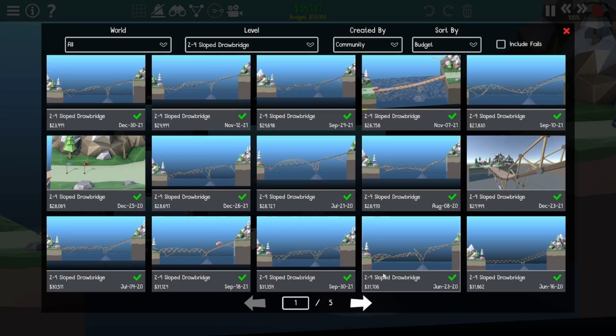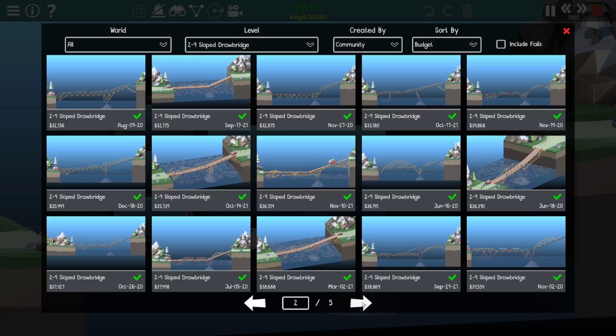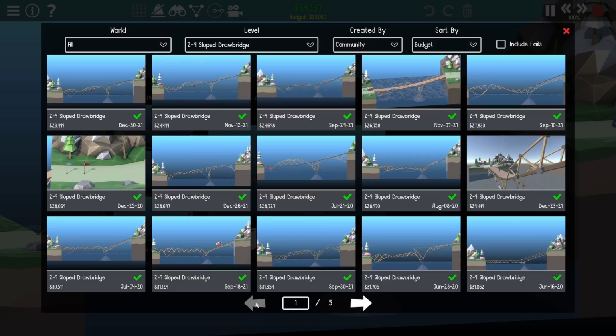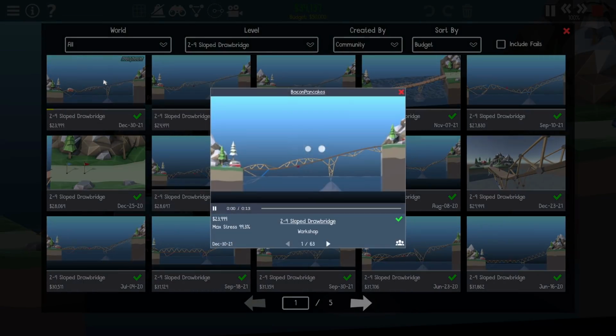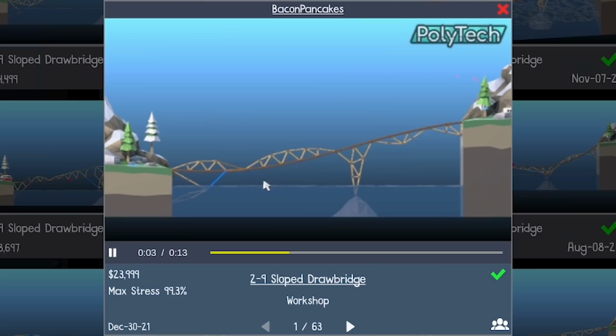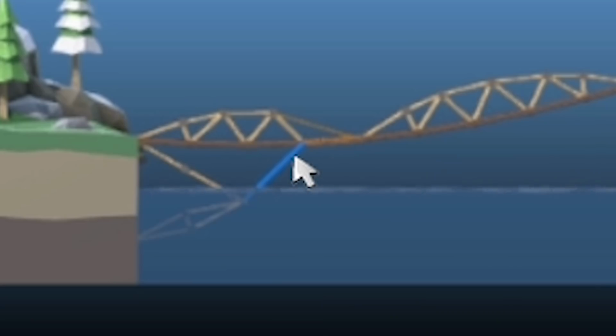Oh, look, we're on the first. Oh, we're not on the first page. We're on the second page. Okay, so first page, what was the cheapest solution? Bacon pancakes. Ooh, cheeky. Okay, so a bit of a seesawing pivoting action from over. That's probably a more sensible place to do the hydraulic from, because then it's structural.